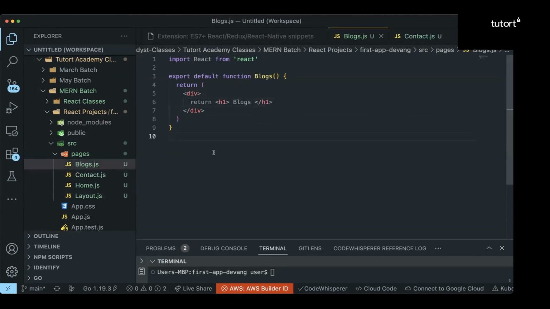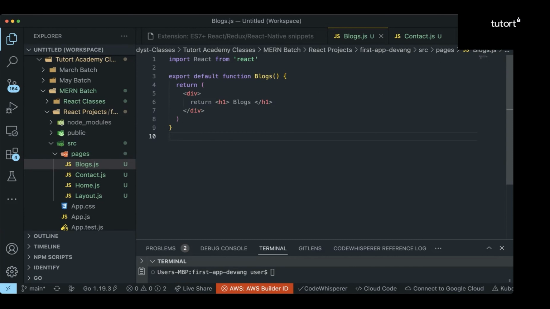This is done. Just add one statement, just telling about what that file is, nothing else. Once you guys are done, please type done in the chat. All of these 4 files do render this. Blocks, contact, home, layout, all 4 of them just return their h1. That's it. Once you guys are done, type done in the chat.